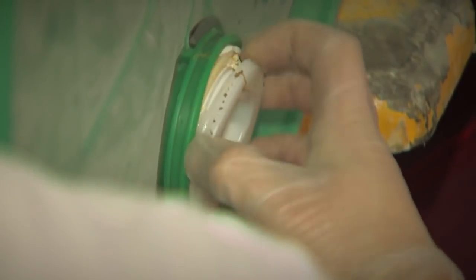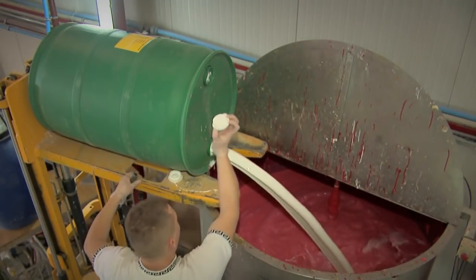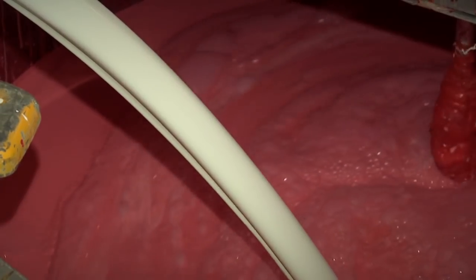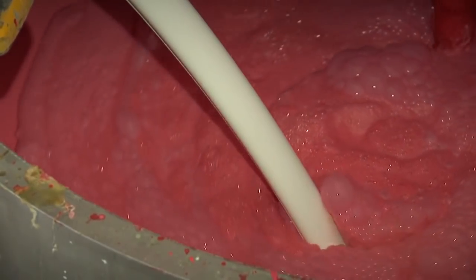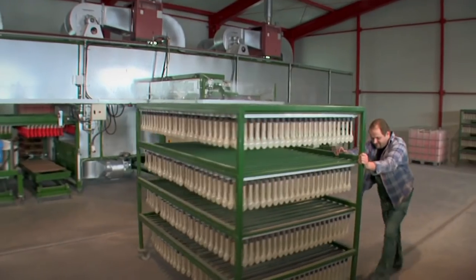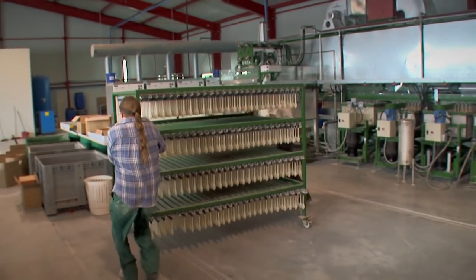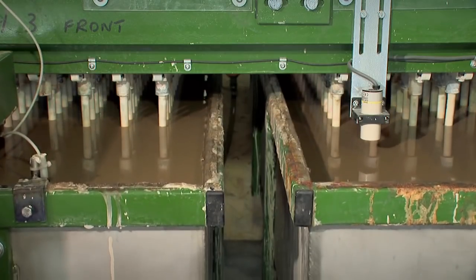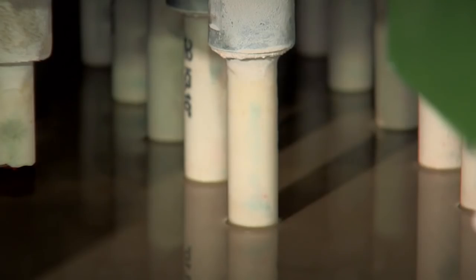However, she has saved our cameraman from a dangerous trek through the leech-infested jungles of Malaysia, where millions of trees are tapped to fill great big barrels like this. Today, the milky white latex is being dyed red, but you could use any colour of the rainbow. These are the balloon-shaped moulds that have to be dipped into the coloured latex, but not before a soaking in brown salty water. They get two dips in this stuff, the first being a little deeper than the second.